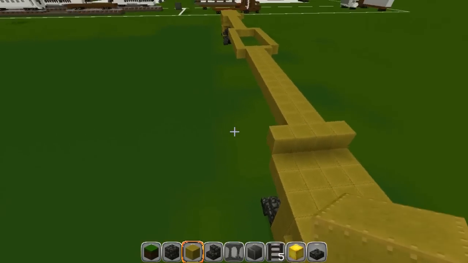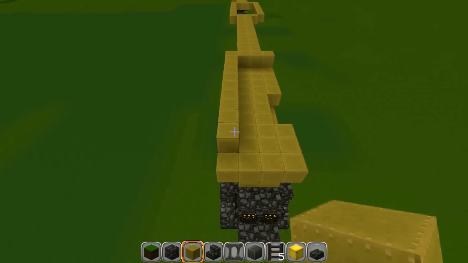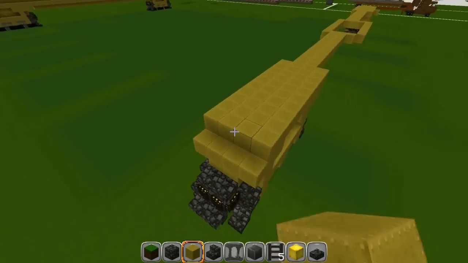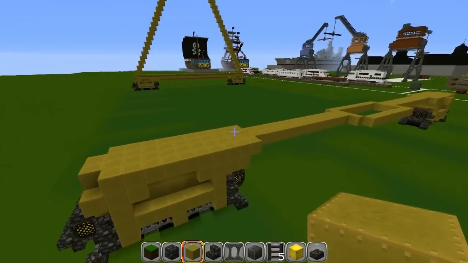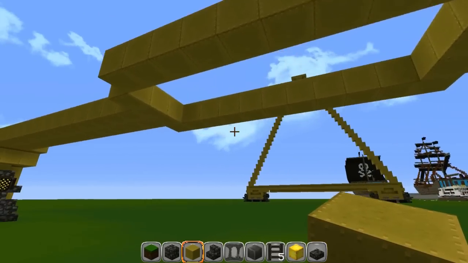Just like the other side, and we should go 10. 2, 3, 4, 5, 6, 7, 8, 9, and 10. Make it solid. And 2 blocks on the end. So that's what we have so far. We need to go underneath and build this down just a hair.